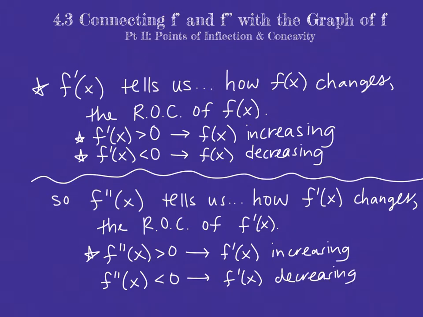This is not as easy to see visually on a graph as it is to see literally f of x increasing or decreasing, because normally we have graphs of just the original function f of x. So while it seems simple here, this is a lot more theoretical because we normally don't see this as clearly. But in the next slide, we're going to take a look at what it really means for f prime to increase and decrease, and what our second derivative really looks like, and that is concavity.